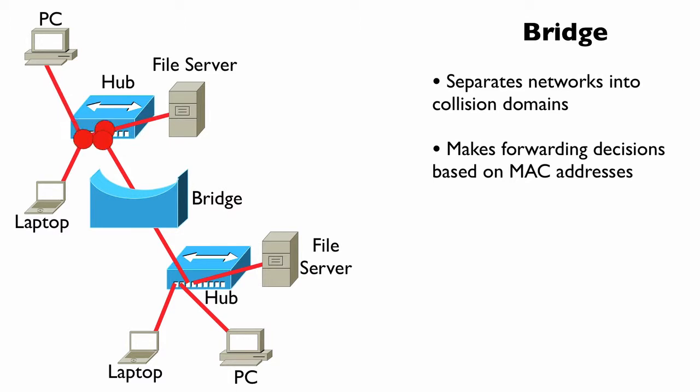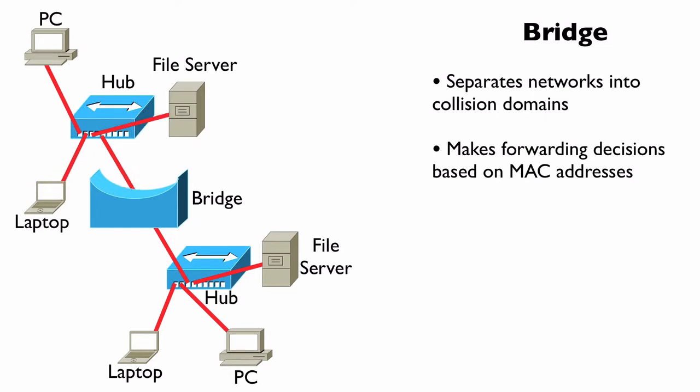Then, later on, after it populates this MAC address table, if it receives a frame that's destined for a specific destination MAC address, it's going to consult its MAC address table and realize, oh yeah, this MAC address, I learned it earlier. That's a MAC address that lives off of port number 1, and it's going to forward that frame out of port number 1.